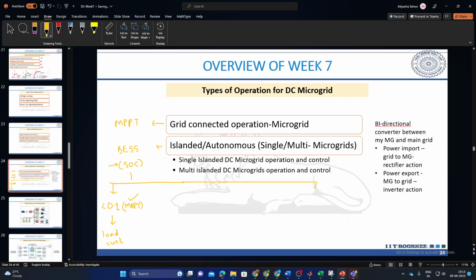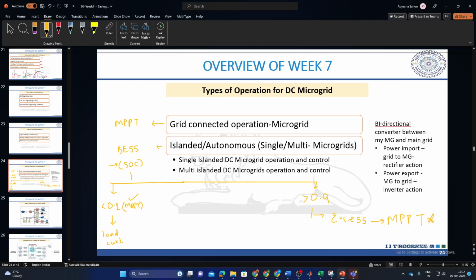Sir, for grid connected operation we can use MPPT, but for islanded, why can't we use MPPT? We are using a battery. Yes, sir. It will depend upon my battery storage capacity. Let's say you don't have enough capacity in your batteries. We were talking about the discharged mode. So here we can go for MPPT because we need energy, so we will try to extract more power. But let's say your battery is already charged to its full capacity, the SOC, let's say, greater than 0.9. If you charge it beyond this capability, the battery may be damaged.